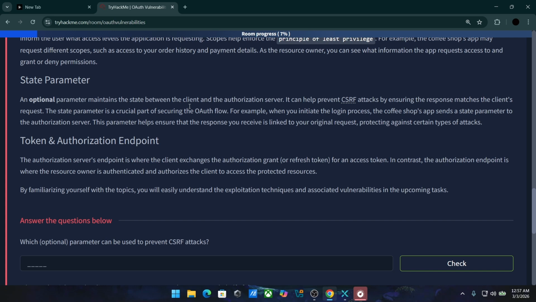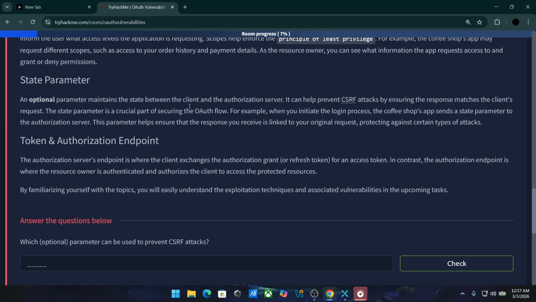State parameter. An optional parameter that maintains state between the client and the authorization server. It can help prevent CSRF attacks by ensuring the response matches the client's request. The state parameter is a crucial part of securing the OAuth flow.